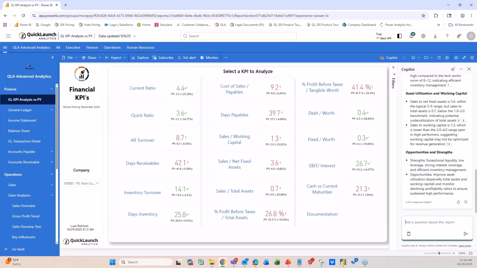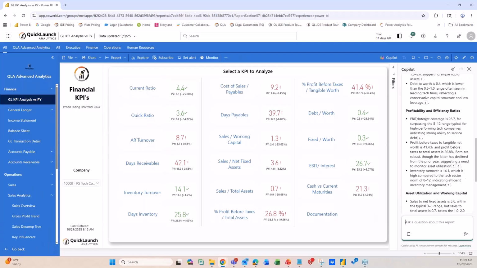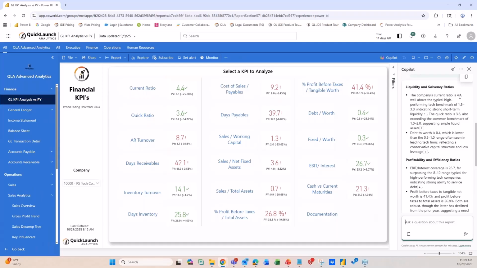It might take a few seconds, and it looks at that data, and it's going to tell me each of those different ratios, and then it's going to give you what the benchmark indicator ranges are. The model that we were providing on top of JD Edwards, which was Quick Launch, has these KPIs already built in. These benchmarks, we didn't provide any of that information. That question forced Copilot to say, okay, some of this I can build from this model.